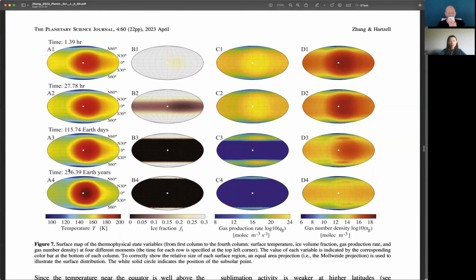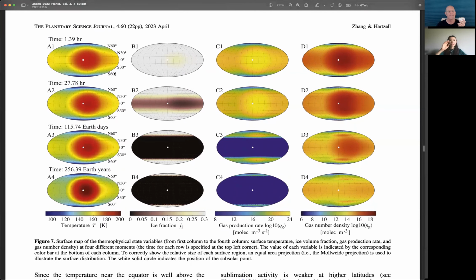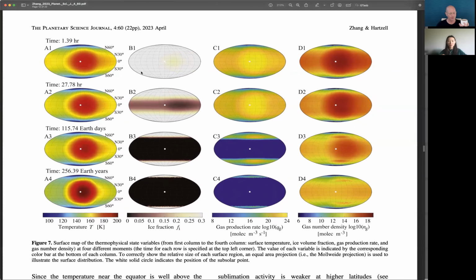In figure 7, we plot the evolution from the beginning of the simulation to almost 200 years later. The first column is the temperature, the second is the surface ice fraction, the third is the gas production rate on the surface, and the final one is the surface gas number density.